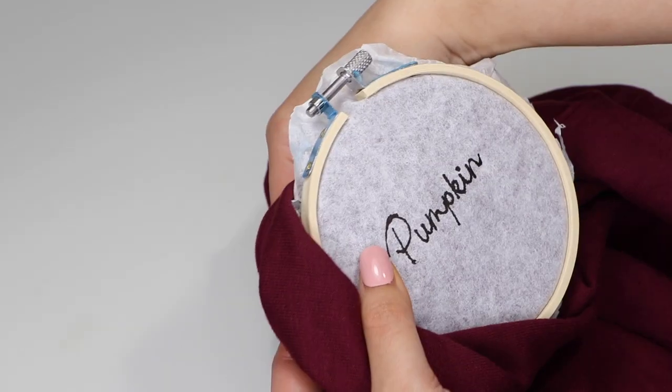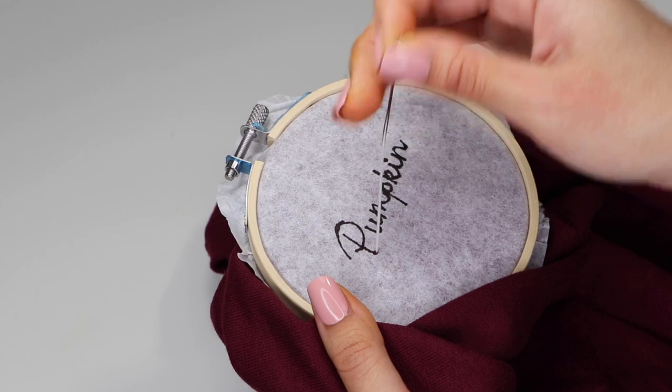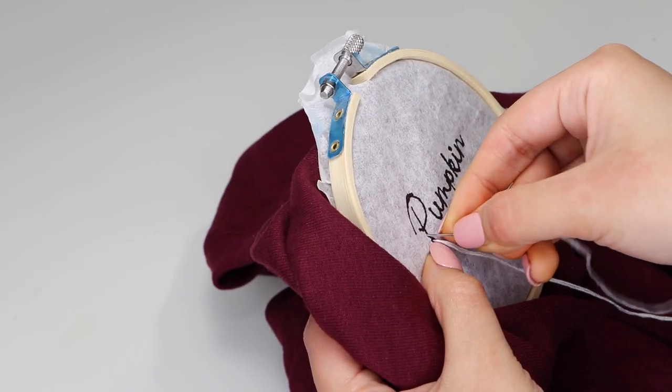Start by taking your needle from the back to the front and sew on like I'm showing you here. Follow your stencil as you do so.